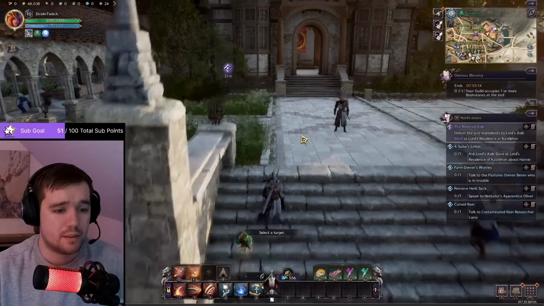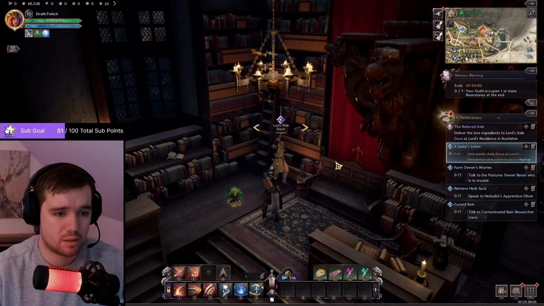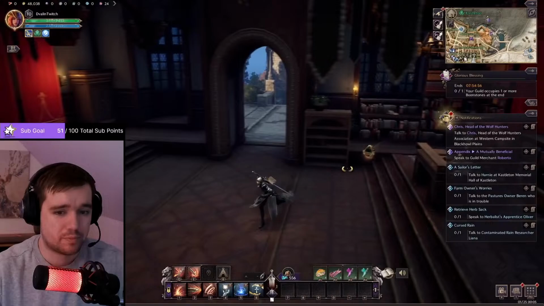So I think I have to go inside the house here. There we go. And I should have two quests. Speak to the guild merchant Roberto.